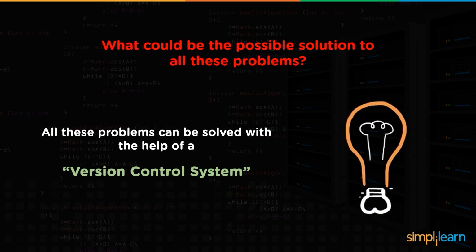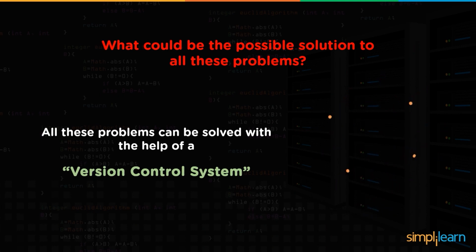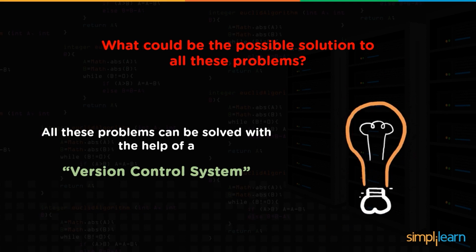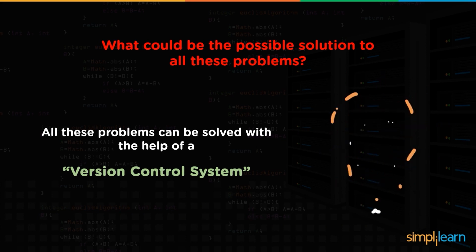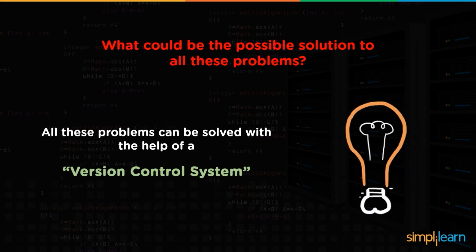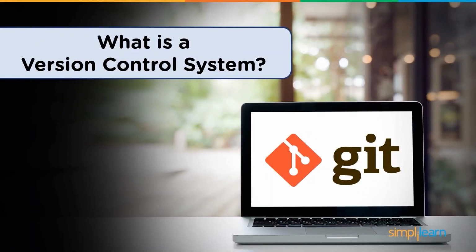There are a lot of mechanisms where we can go back to previous commits, do rollbacks, and revert our source code. So a lot of features are present in a version control system which can resolve all these prime problems. Now these problems are not specific to organizations, because whichever organization and team you pick, these are generic problems which every organization faces. And that is the reason why we have a generic solution called the version control system.